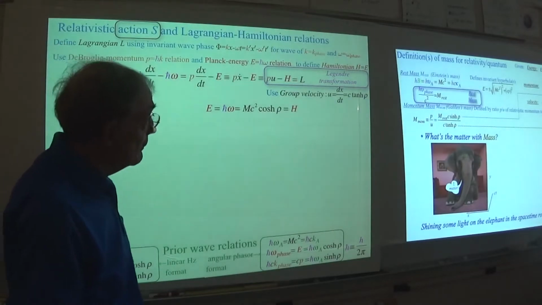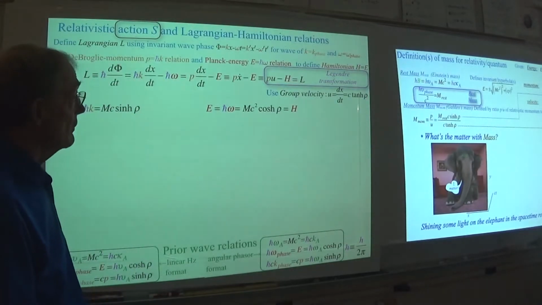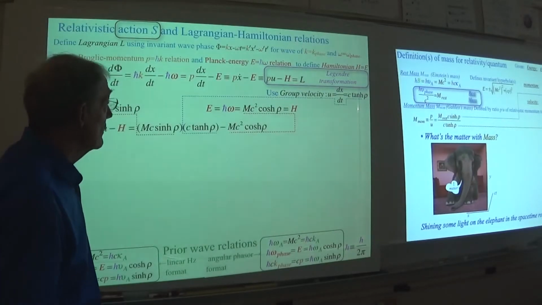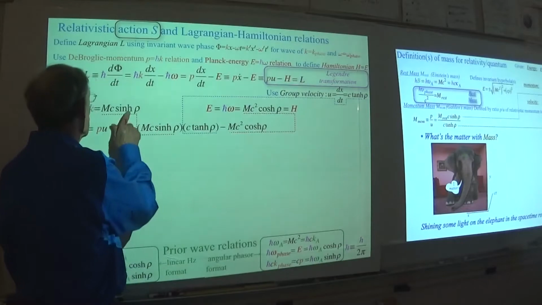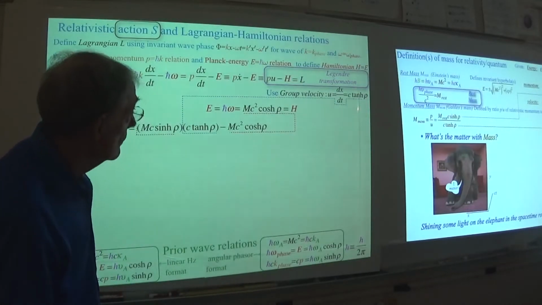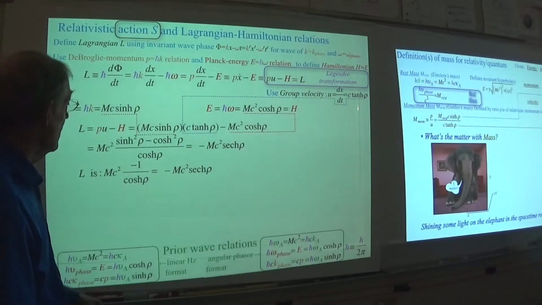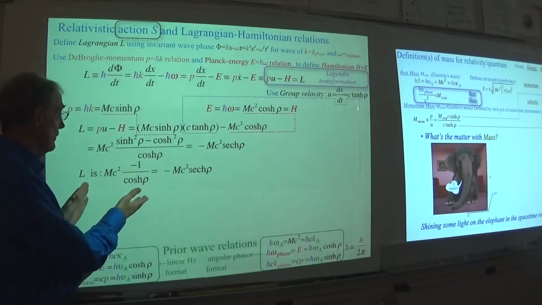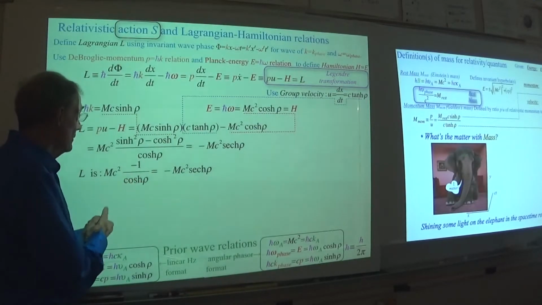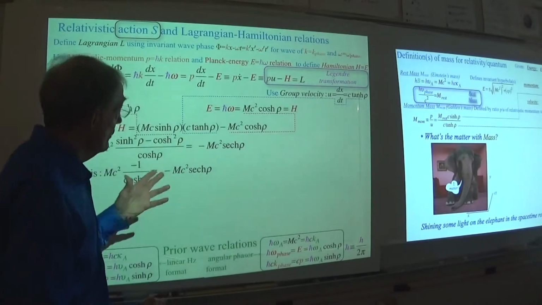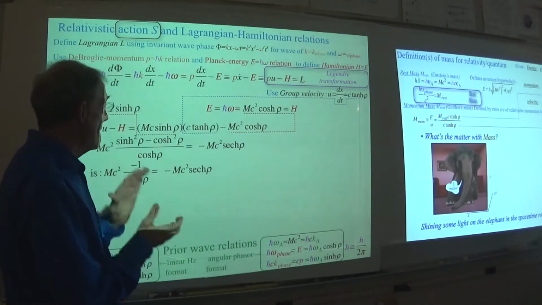Now I have to use the group velocity for the standard velocity, so that's going to be hyperbolic tangent. But all the other stuff we know, hyperbolic cosine for this guy, hyperbolic sine for that one, there's the Legendre transformation, okay, and we put that together, which we've done numerous times for much simpler things than this, but this is pretty simple. We get here a thing like this, which is just minus mc squared hyperbolic secant.